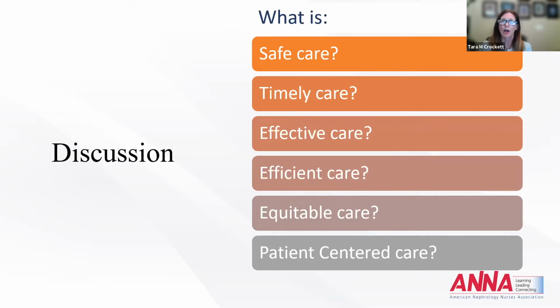So let's take a moment to talk about these 6 domains. If you can find your chat button, I would like you to write in the chat what you think the definition of safe care might be. I'll give you just a little bit of time to start clicking away, and then we'll discuss it, which means me reading your answers and giving you the formal definition. Let's see if anybody can get their chat going here. What do you think safe care might be?